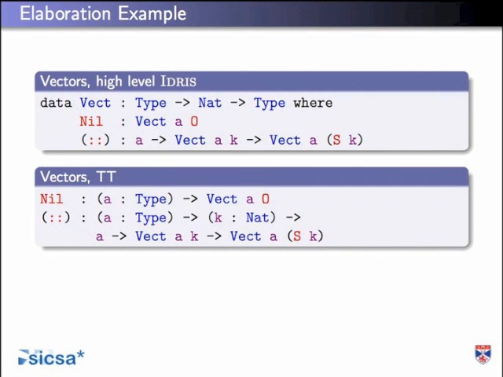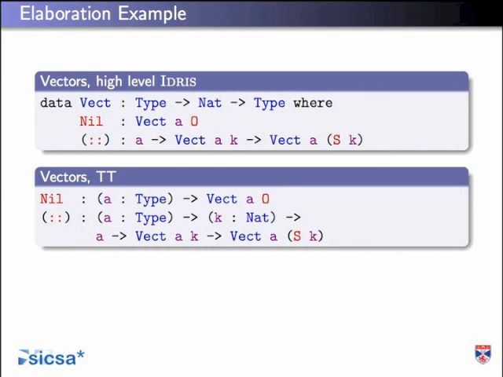Internally, we can't have this A implicitly quantified over, or this K implicitly quantified over. We can't have an A and a K without them being bound somewhere. We have to have some explanation of what A and K are. So internally, what this looks like is, well, nil is for all A in type, so quantifying over A, there is a vector of A of length 0. And then for the cons case, for all A in type, for all K of type natural number, we can have an element and a vector of length K. So what we've done is change these implicit arguments to things that we're explicitly quantifying over.